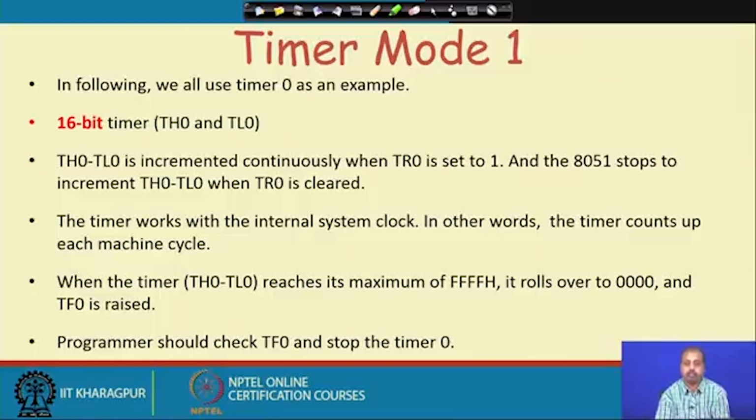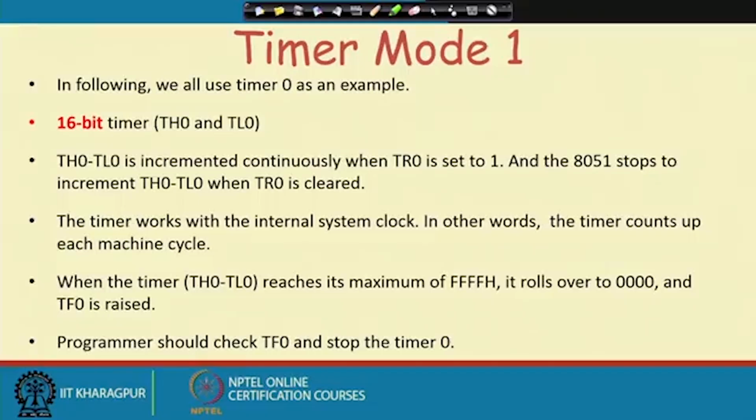It will be looking into the internal system clock, and at the end of each machine cycle it will count up by 1, because that is the driving of the internal clock. When it reaches the value FFFF hex, it will roll over to 0000, and then the TF0 bit will be raised.